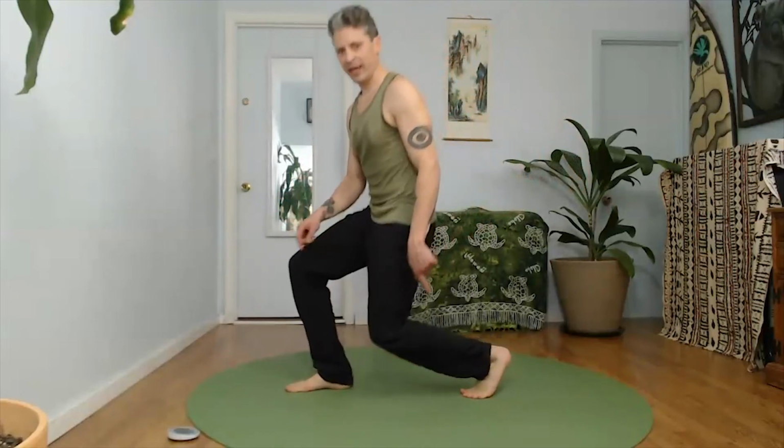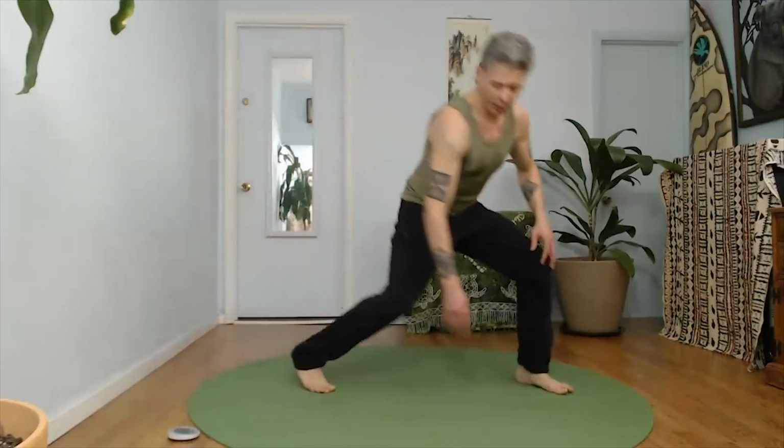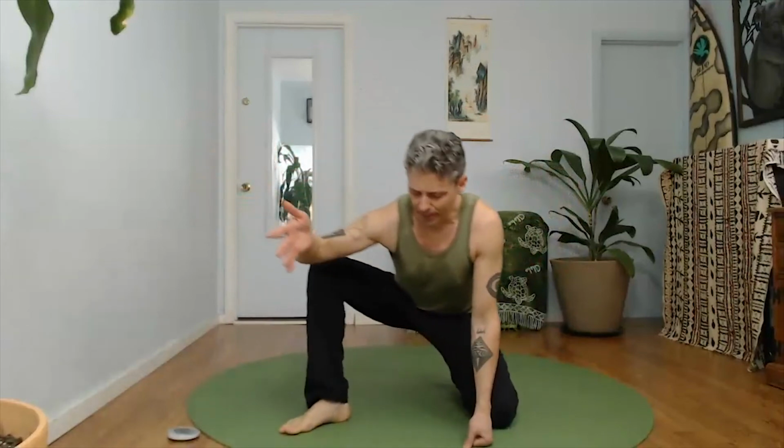Even if your feet are kind of close together for your lunge clocks, that has just another benefit. It's not better or worse, it's just different. So the more variety, the better. Make it work for you. Feel it out. As long as you're staying in that play mode, which is the convergence between challenge and comfort, right in the middle, there's a sweet spot. It's called play. So if your movements are too challenging, you might hurt yourself. If your movements are too comfortable, you're not going to grow and improve. So you want to have that sweet spot of play. So feel your body and learn what play is for you.